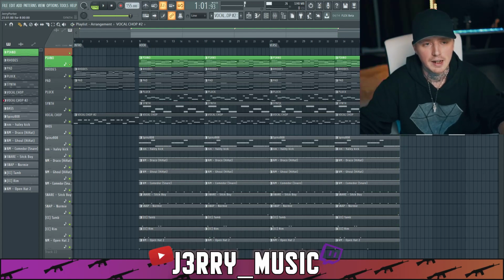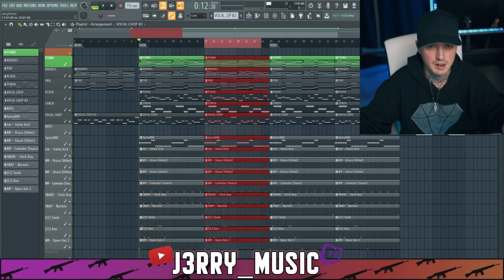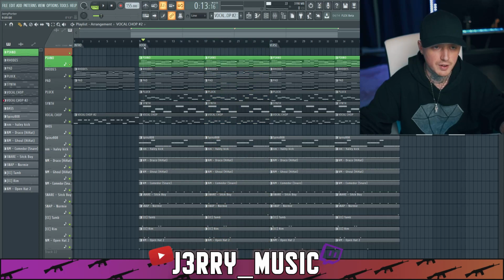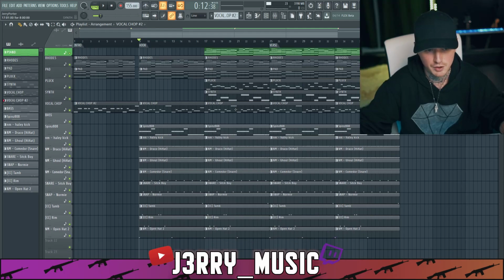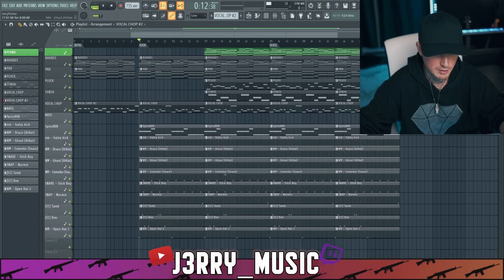Like that. And then for the hook, we want it to kind of build into this. We also have two parts of the hook. So we have this first little 8-bar and then this one, if you see it. So what I want to do for that is change it around a little bit by not adding in the piano yet, not adding in the pluck, and not adding in the synth. We'll add that on the second part of the hook, and then we might change up something like the hats or something like that if we need to.